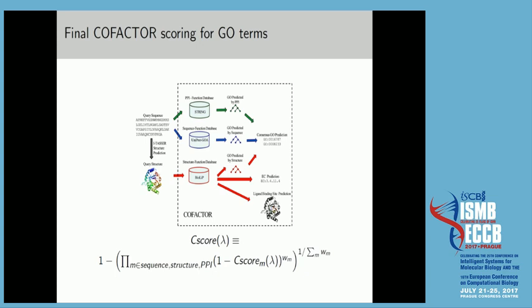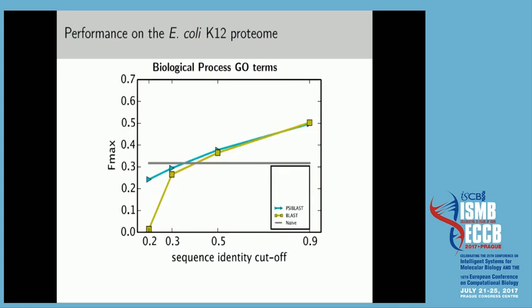And in the particular implementation we used in CAFA, the weighting on the structure term increased as the sequence identity to the nearest homolog went down. It was always 1 minus that identity, and the weights on the other 2 terms were always 1. So not a whole lot of complexity there. So let's see how this works now.